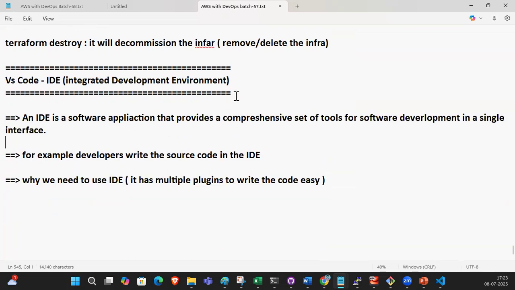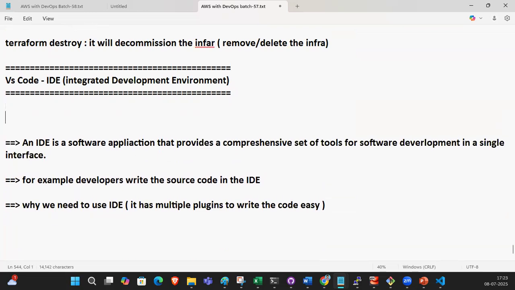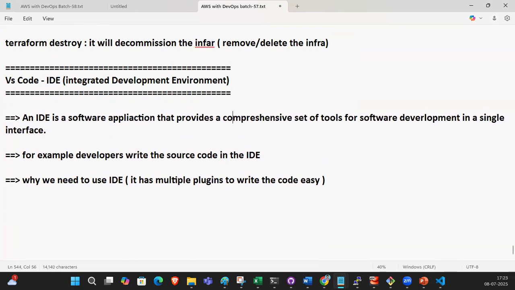So this is VS Code. It is a popular and lightweight tool for multiple languages.